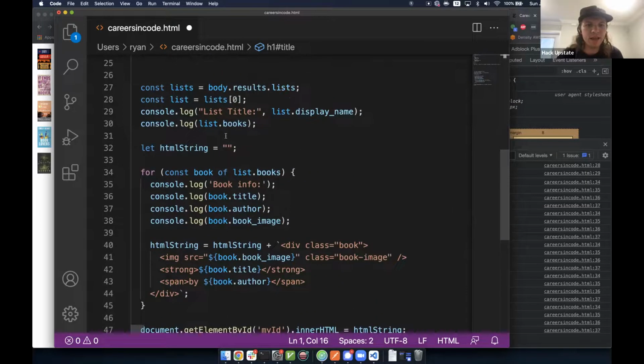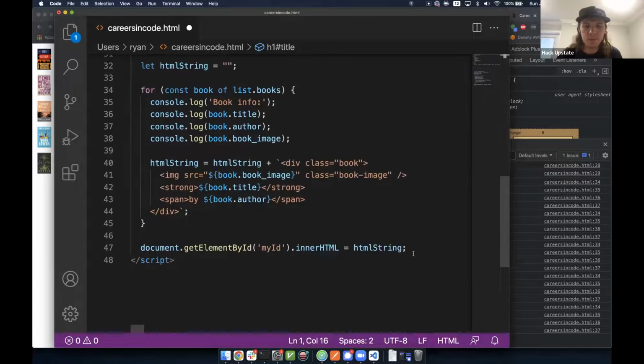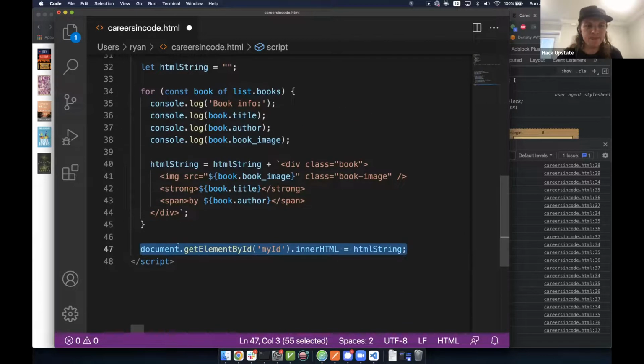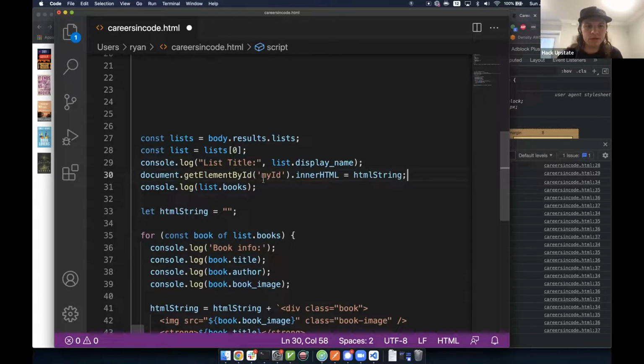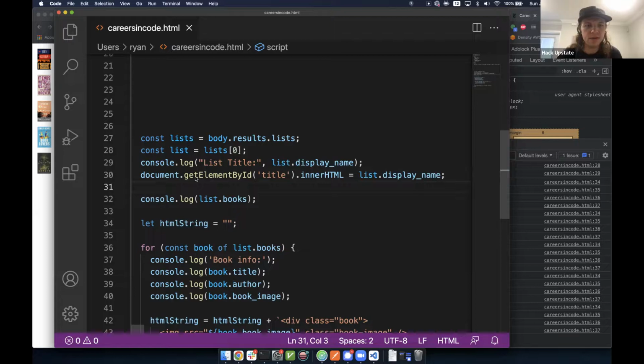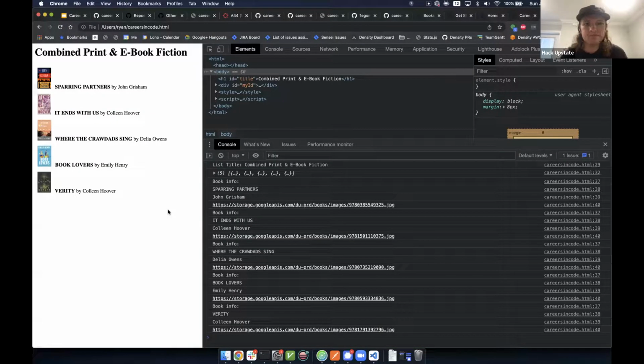Maybe do something like here go title and set that equal to something like that. There we go. Very nice. So this is sort of the goal, something kind of like this. What do you folks think?